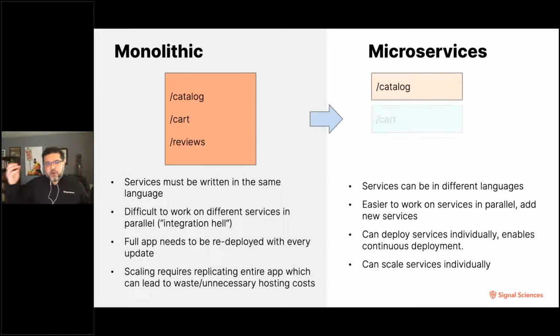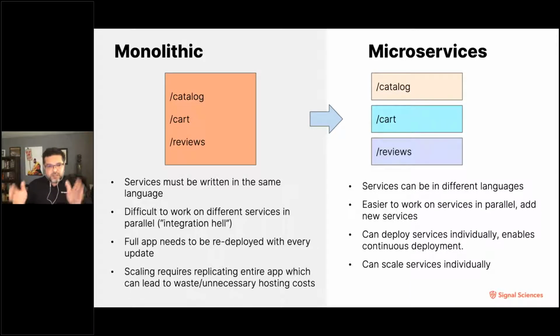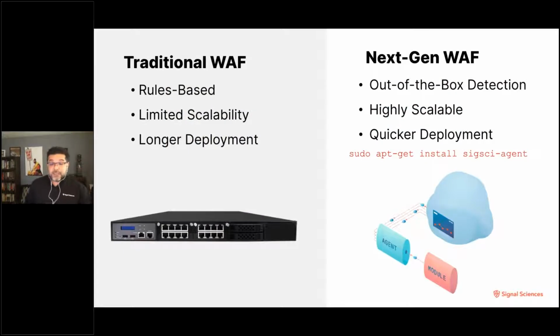Now, with this evolution of hosting applications from monolithic to microservices, Signal Sciences can be there to help teams in that journey and provide the flexibility to work on each service in parallel with fewer interdependencies. Our next-gen WAF can keep pace with the rapid change of your applications by integrating into your already existing CI/CD pipeline. The term shelfware, well, that doesn't apply to our WAF. 95% of our customers are in full blocking mode.